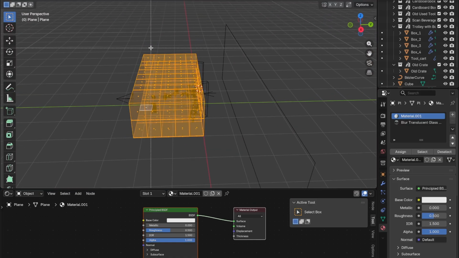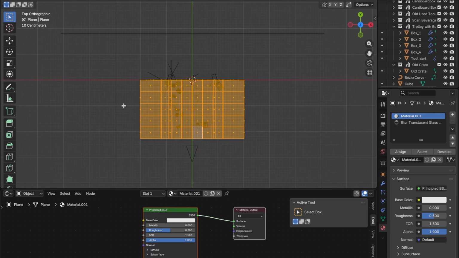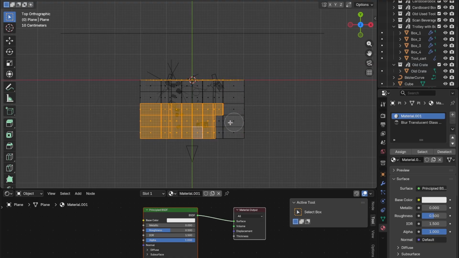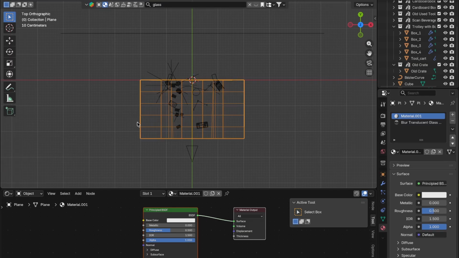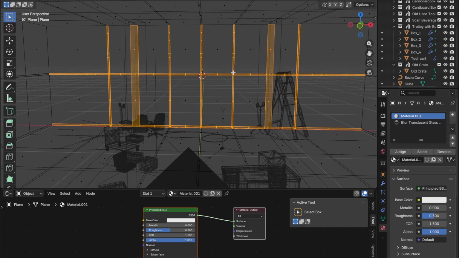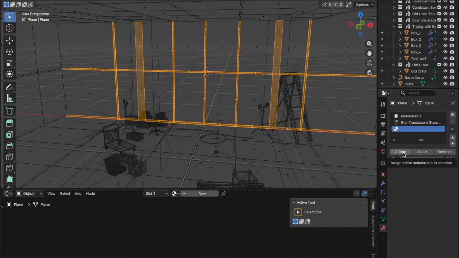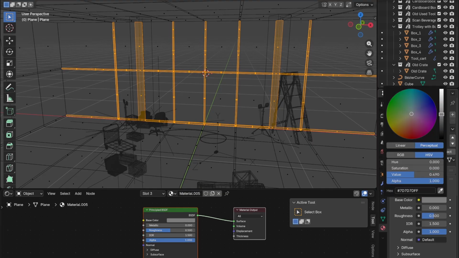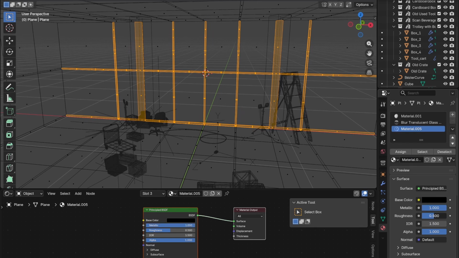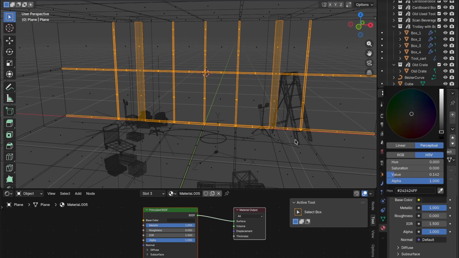The glass planes we have already separated. For this, we use the select tool by pressing C, and through Shift we will deselect everything unnecessary. Okay, leaving only the metal structures of our glass. Add a new material, press assign. Excellent. Let's set a black color and metallic, and I think not completely black, but such a dark gray. Excellent, yep. And let's proceed to the room itself.